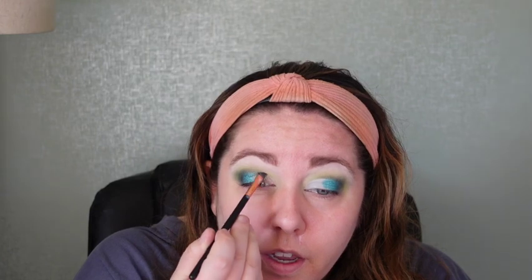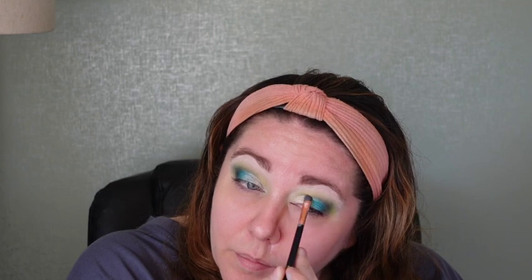We have my three and a half year old niece's dance recital today. So we'll see how crazy this ends up looking. I don't know if I'll leave this on or take some pictures and then wash it off and go with something a little more normal. Although she does get really excited when I have fun colors on my eyes and will comment on it — like 'you have green eyes today' or 'you have orange eyes today.' It's pretty cute. I do go pretty crazy and bright to school most days too.